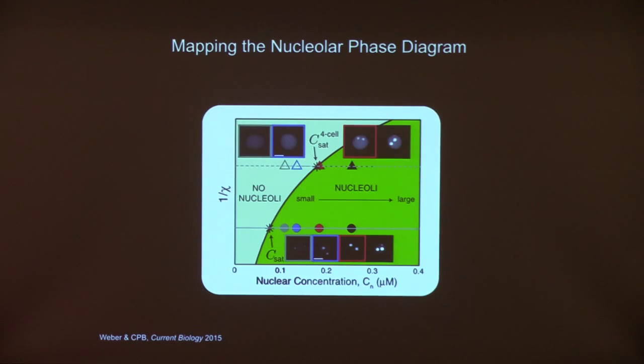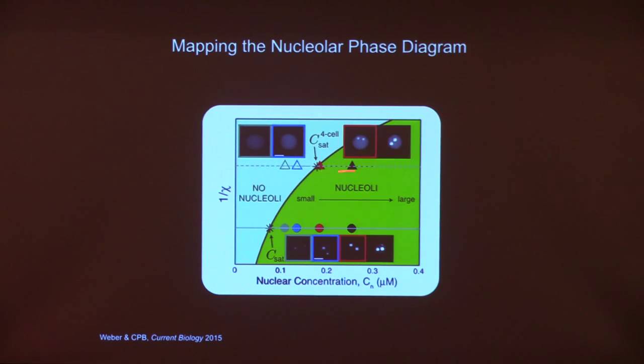But using that toy model, we were able to put together a preliminary pseudo, we'll call this a preliminary phase diagram. Okay, so the idea is that the deeper into this two-phase region, the higher the concentration, the bigger these structures get. That's kind of what you expect in a simple phase diagram picture. And as you approach this phase boundary, the things get smaller and smaller. And in fact, there are blastomeres that we were able to play with at very early stages where they normally don't assemble, and we could induce them to assemble by increasing the concentration.